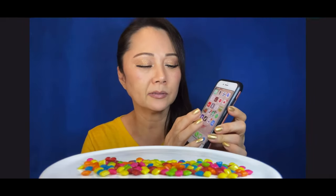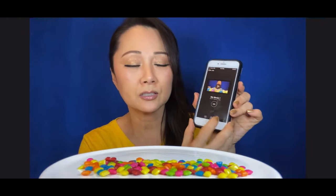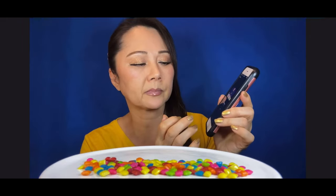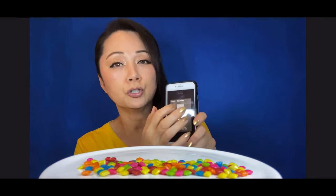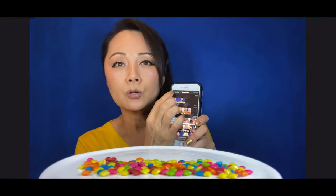Review. Download the iMovie app. Click on it. Let's trash this one first. There's a trash can. Delete it. Okay. So, go to the plus sign. Go to new project. Go to the media.